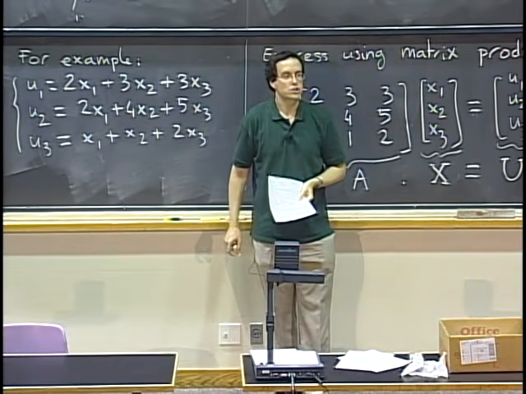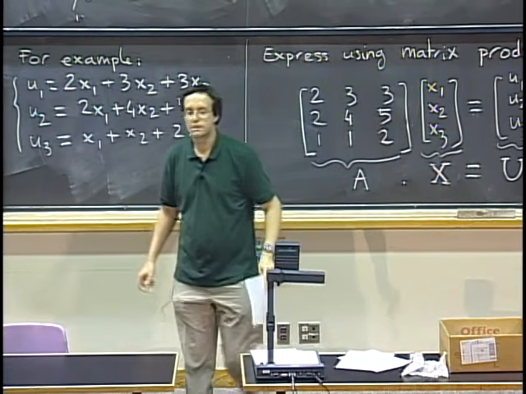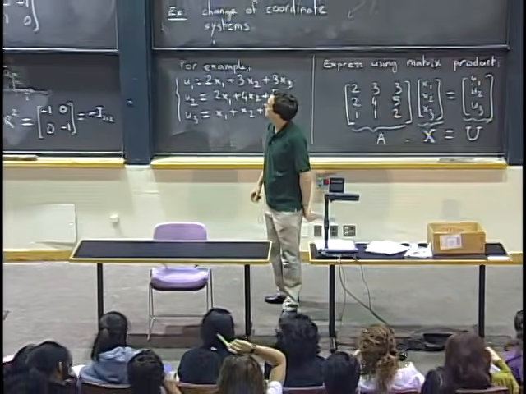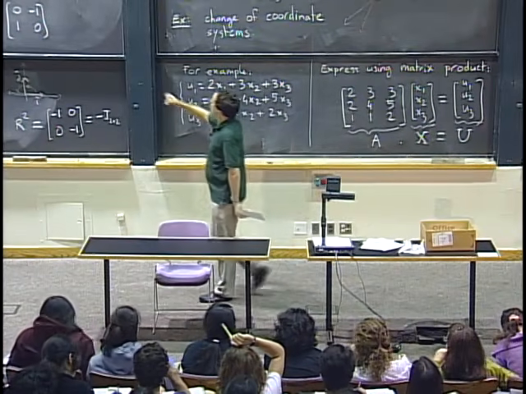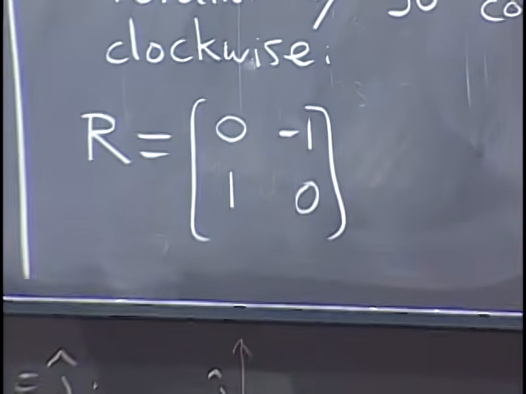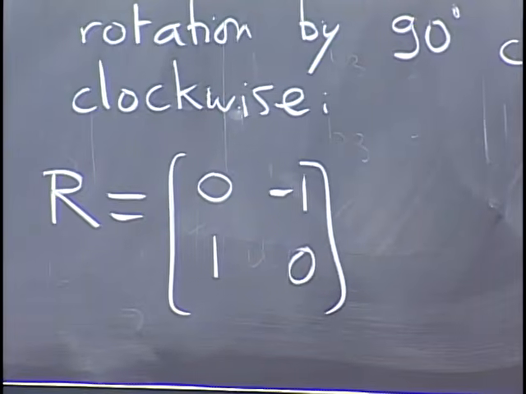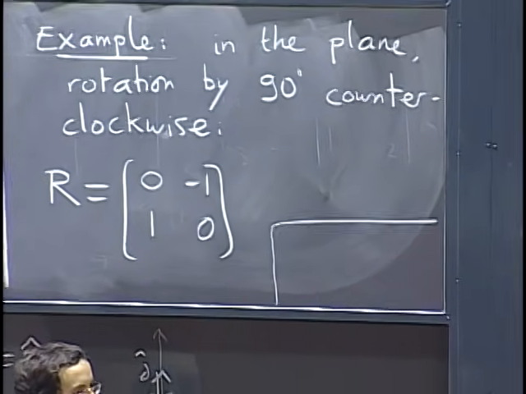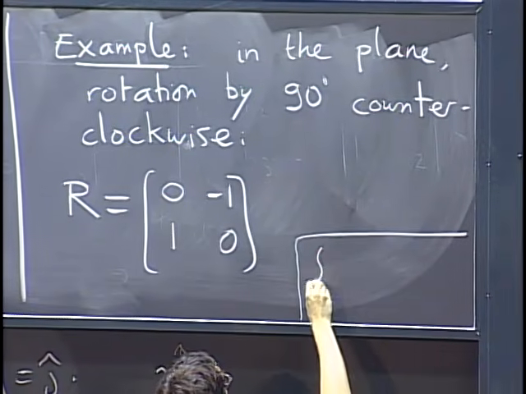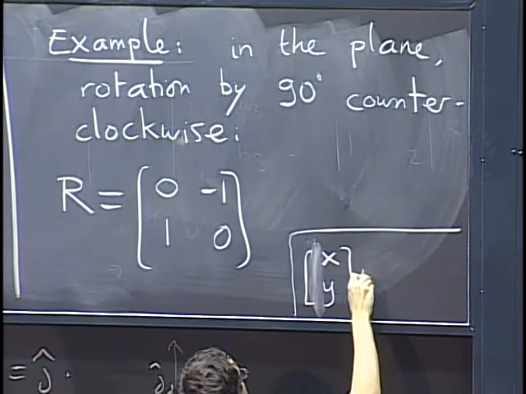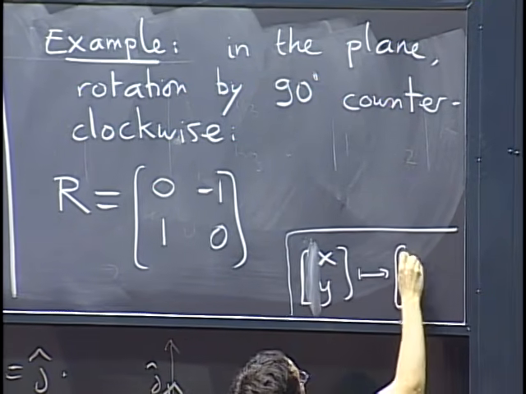Okay, questions? Yes? When you wrote R equals that matrix, is that like the definition of R, or is that just? That's a very good question. So how did I come up with this R? Well, secretly, I worked pretty hard to find what are the entries that would tell me how to rotate something by 90 degrees counterclockwise. So remember, what we saw, I think, in the first lecture, is that to rotate a vector by 90 degrees, we should change (x, y) to (minus y, x).